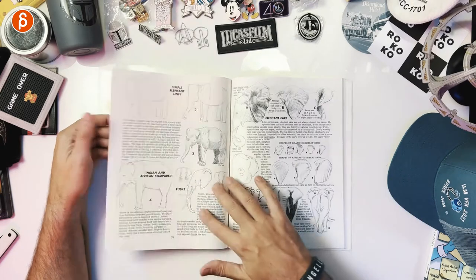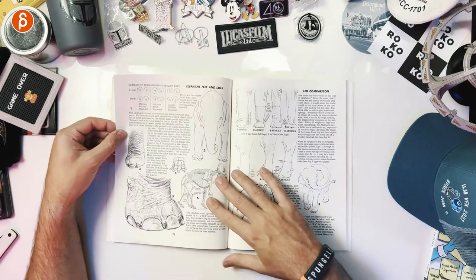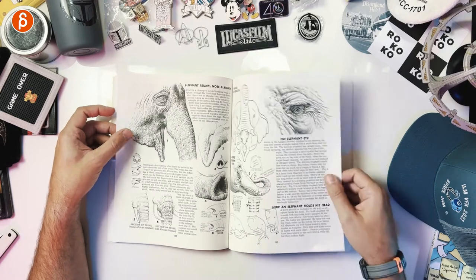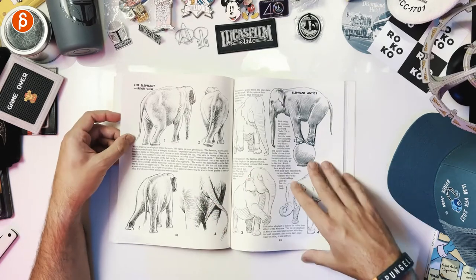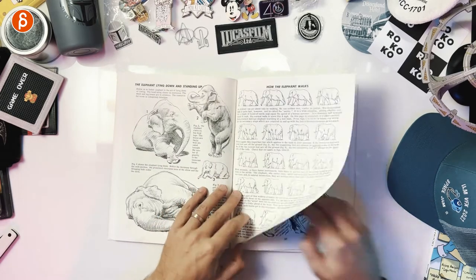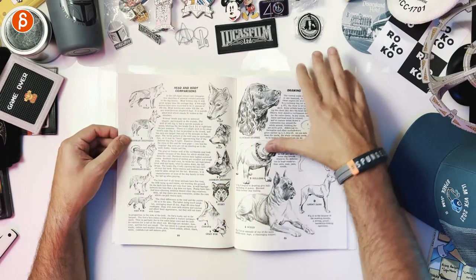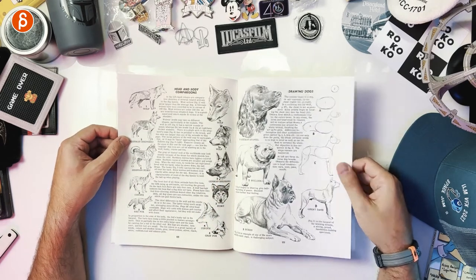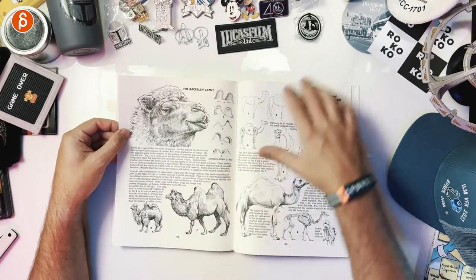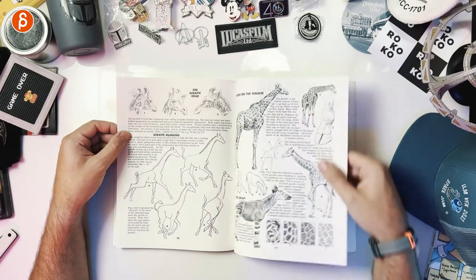Then you're going into bigger creatures — the elephant. Same through here: how to draw it, how it's structured, the ears, different types of features, the feet and legs, leg comparisons, trunk, nose and mouth. It goes into tips — not just drawing. Rear view, different poses, also how the elephant walks — awesome for animators. Then coyote, fox, and wolf — same thing: deconstruction, comparisons. Also a camel — great. Then a moose and a giraffe.